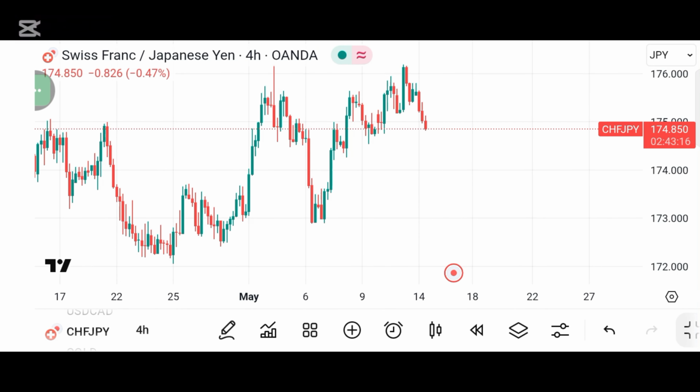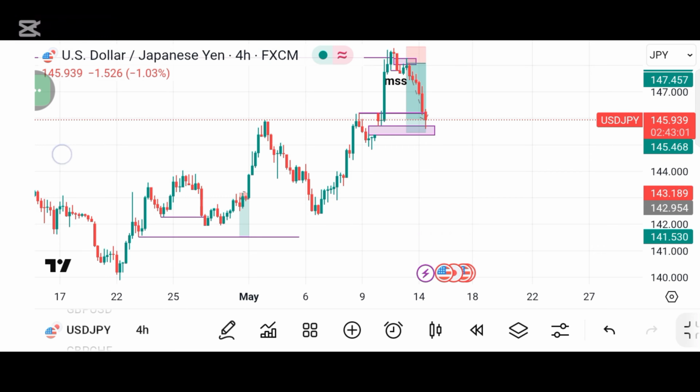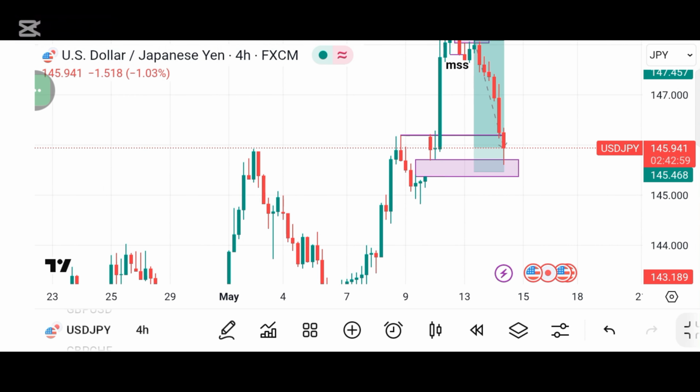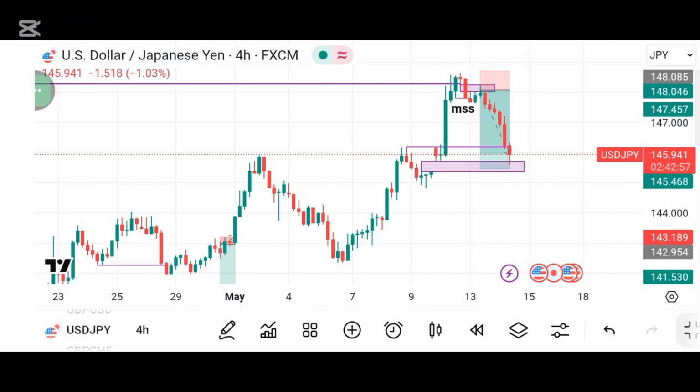That's just it. Just know your correlating pairs. So you see, all GPY pairs are actually correlating. That's just how you know that these ones are positively correlating pairs, because they are reacting in the same direction at the same time, unless there is a release of news on different pairs here, which might alter the direction. So knowing the correlating pairs already gives you an idea of your directional bias.